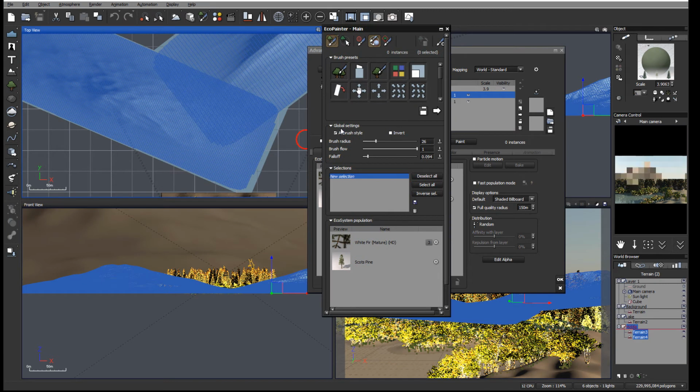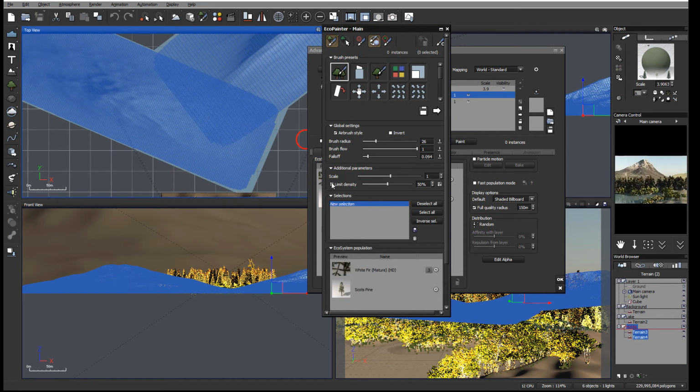So we'll select our paintbrush, and we'll just start right here. Let's paint a few of them. Put it right on top. I want to just preview how it will look. Yep, it looks very nice. Okay, we can increase our brush radius. Let's go to limited. Actually, yeah, let's pop up a little bit more on density.